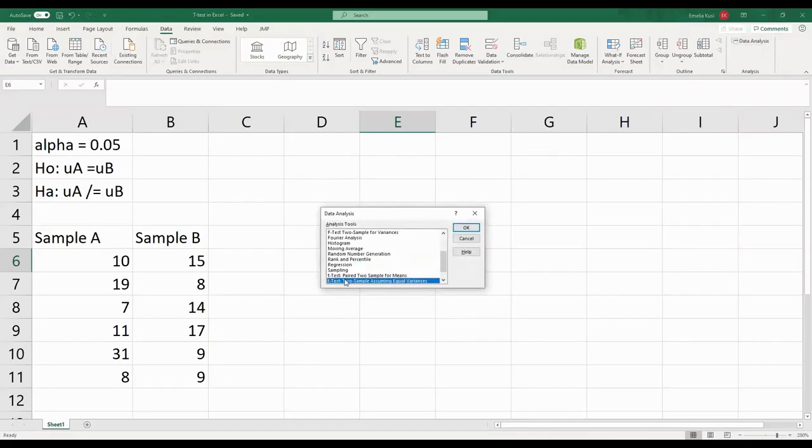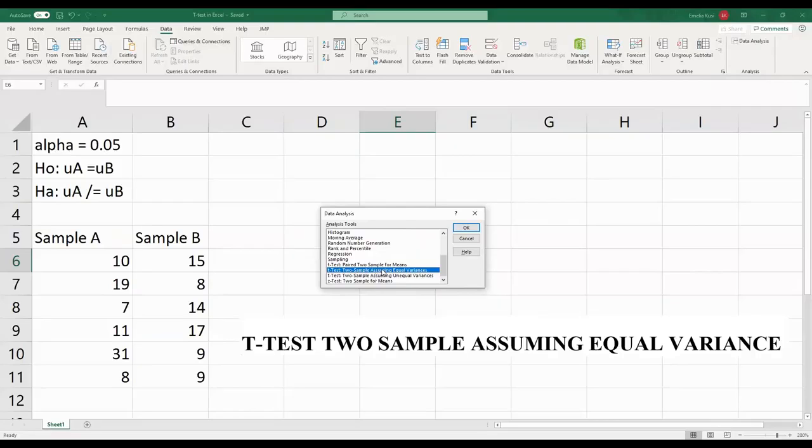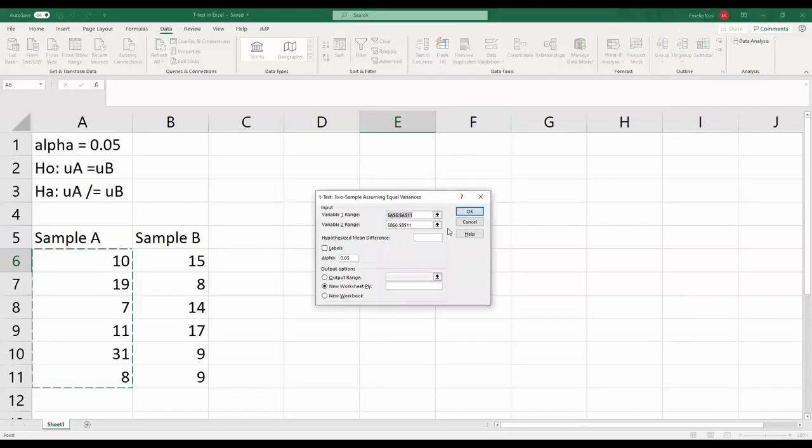On that, I would select t-test: Two-Sample Assuming Equal Variances. There are lots of other statistical tests that you can run using this style. So I would select the t-test two-sample assuming equal variances and click on OK.